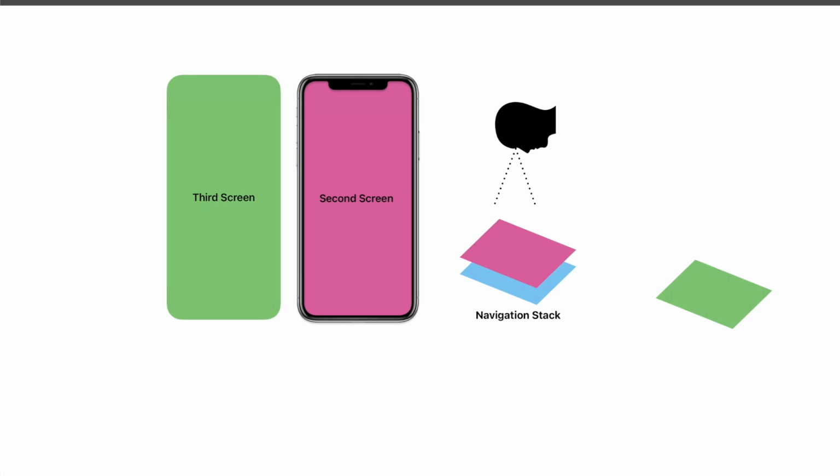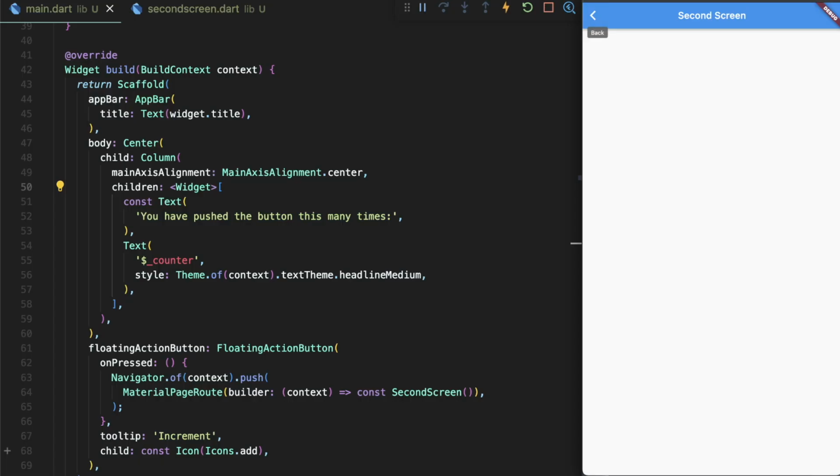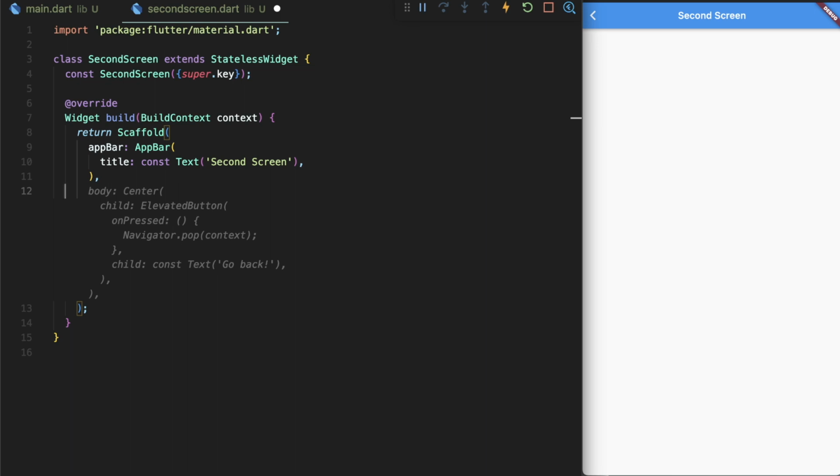So whenever we're navigating to this second screen, what we're seeing within our application is this specific situation. We have our home screen on the bottom of the stack, and we have our second screen at the top. So that's the only screen we see. When you add an app bar, this gives you an automatic back button, but you don't need to use that back button. And GitHub Copilot also comes through again. We're going to center a button in the middle, and we're going to do a Navigator.pop(context), and we're going to go backwards. So if we save that, you'll see this button comes in, and we can pop this screen off by clicking Navigator.pop. And there we go.